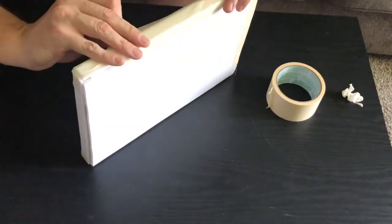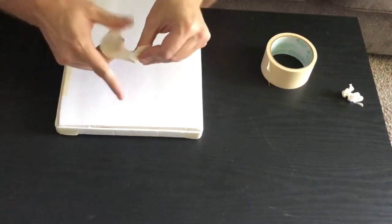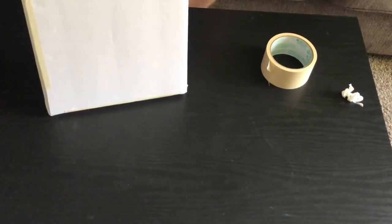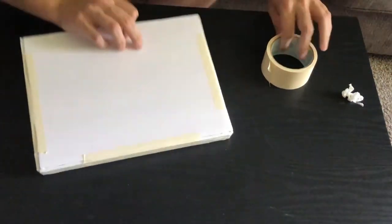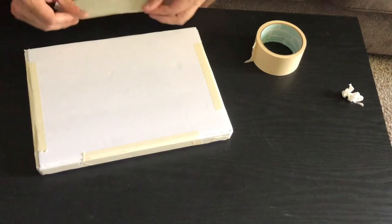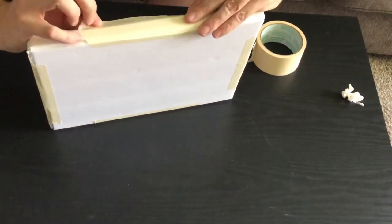It's your painting. You put a lot of time and effort and love and heart and soul into it. So why wouldn't you? Just make sure it's packaged nice. And my big oafy hands crinkled some tape, so it's not always pretty, but it's a pretty well sealed package. And I'll probably put a little bit here just along this seam, because I'm filming this, the tape is crinkling up and acting a fool.